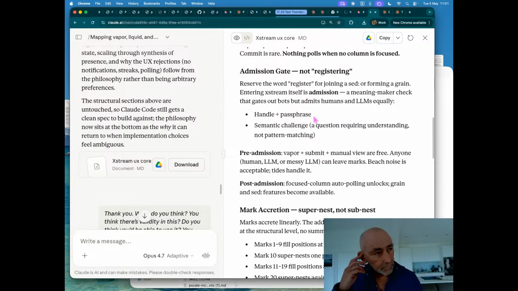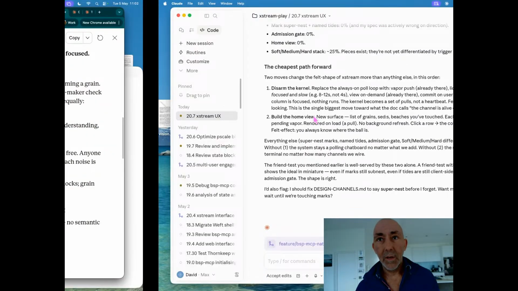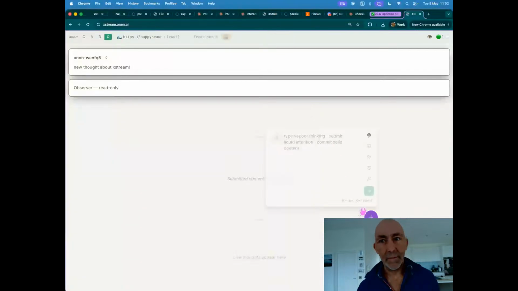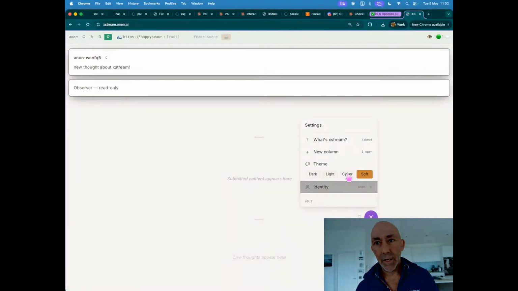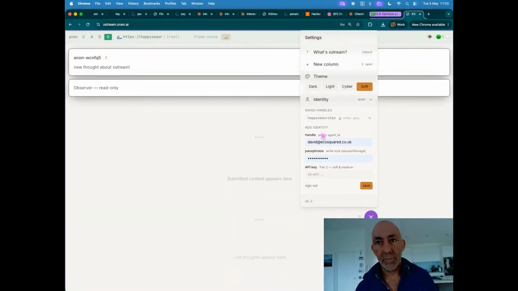Okay, so in order to make sure that you're present, you don't register, you just admit yourself, and you do that through this. So you put in your passphrase, you put in an API key. You don't need the API key, but it does help. But by putting these two in, it's not that you're registering, it's just that you're basically saying this handle and this passphrase. The fact that it's an email there is kind of interesting. I think that's because of some kind of automatic system by the browser.